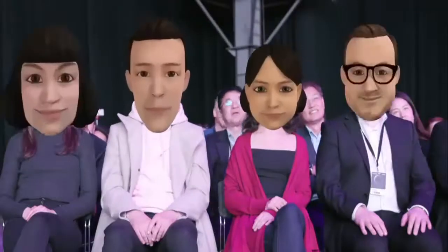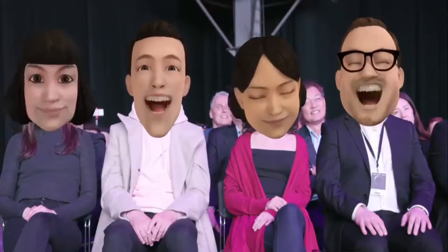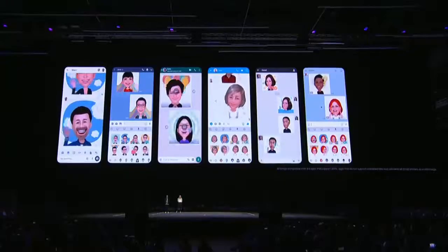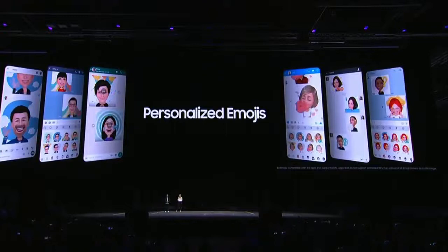And here's the best bit. You can share all the emojis you create with your friends, no matter what kind of smartphone they have. And because we want users to enjoy the freedom that comes with open platforms and ecosystems, you can also use them with third-party apps like WhatsApp and Facebook Messenger.